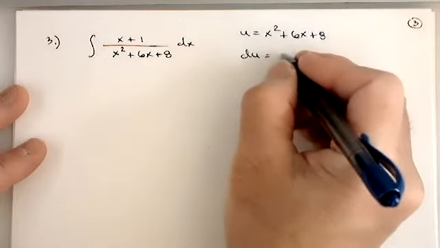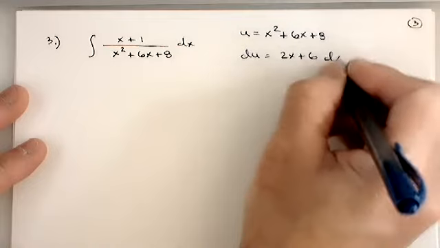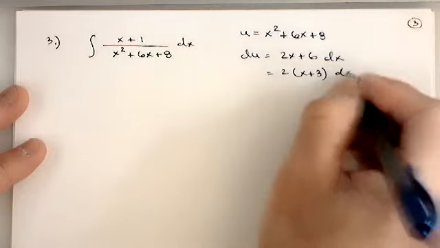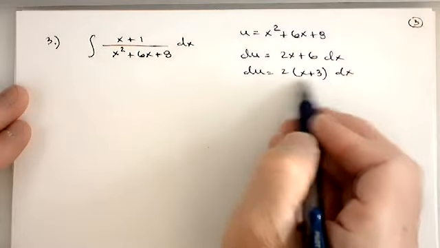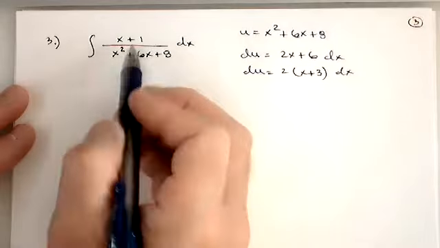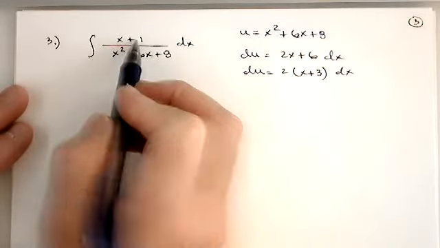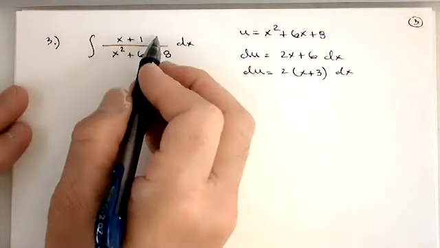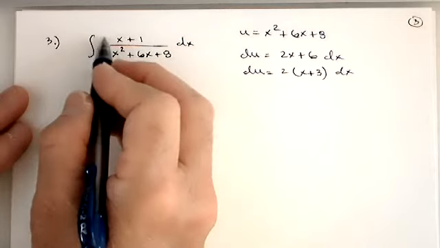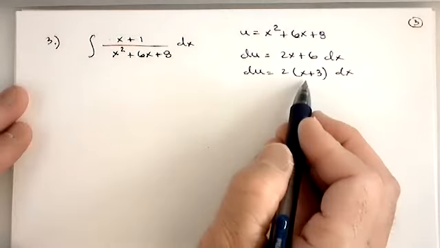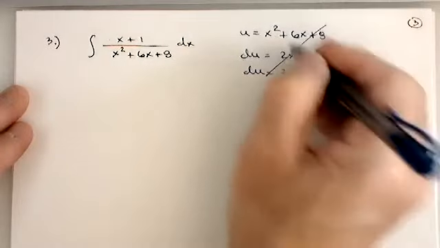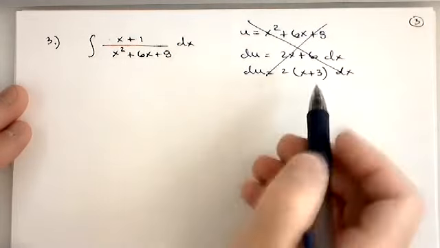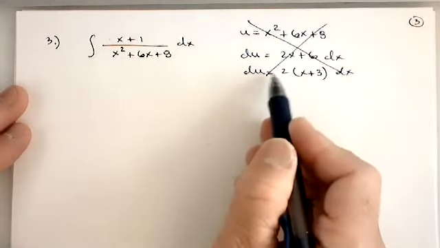And the trouble is my derivative is 2x plus 6, which even if I factor out a 2, leaves me with 2 times x plus 3. And there's nothing I could do to an x plus 1 and make it look like 2 times x plus 3. So remember, the way I teach it is you're only allowed to wish for a constant in front, to multiply. There's nothing that would turn it into this. So U sub is not going to work, but it's definitely worth giving it a quick look before you jump in, because as you saw, partial fractions is a little bit longer.